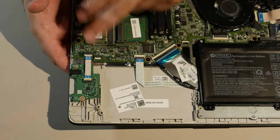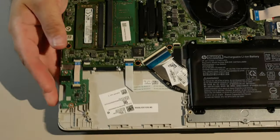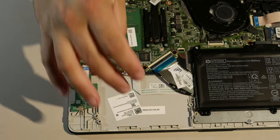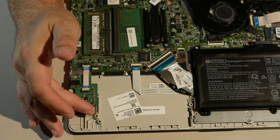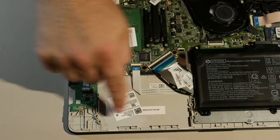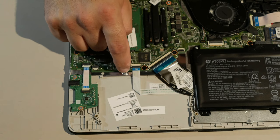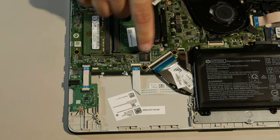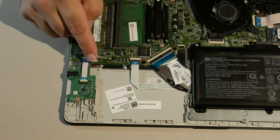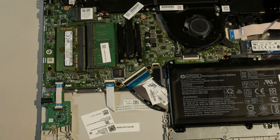Sometimes there are connectors that go unused. There may be other models of this with hard drives. I don't remember, but I may have seen another one of these with a hard drive. I also just noticed the anchors. There are anchor holes here that have no brass anchors. There's a metal screw thing here. This really looks like you may be able to add a hard drive if you got the cable, which you could probably get on eBay. So, anyway.